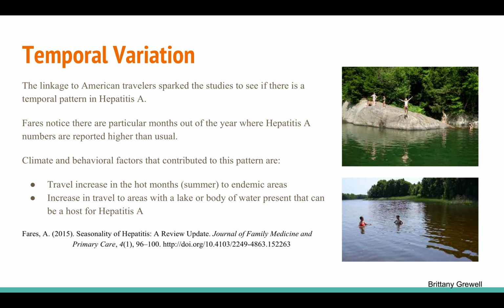For temporal variation, the linkage to American travelers sparked the studies to see if there's a temporal pattern in hepatitis A. FAERS noticed there are particular months out of the year where hepatitis A numbers are reported higher than usual. Climate and behavioral factors also contribute to this pattern. Travel increase in the hot months, usually in the summer, to endemic areas are a part of this temporal variation. Increase in travel to areas with a lake or body of water present that can be a host for hepatitis A are also a temporal variation.